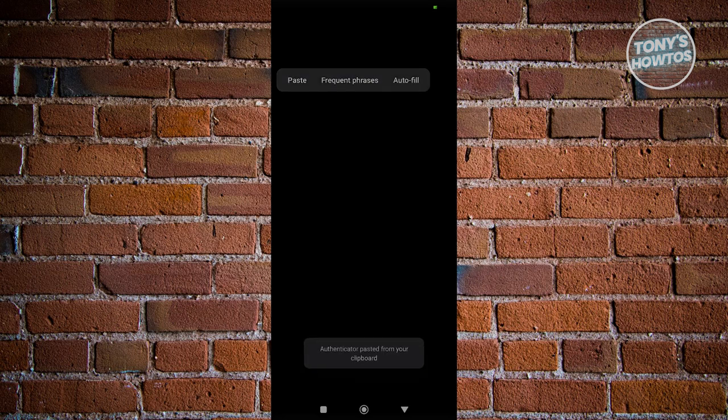So I'm going to add Bybit here. I want to add my key, so let's copy or paste that in here and click on add. It should now be added into my account. Now you can copy the code that you see right now on your screen. So let's go ahead and do that.